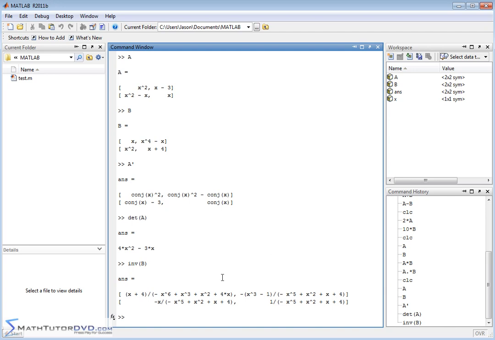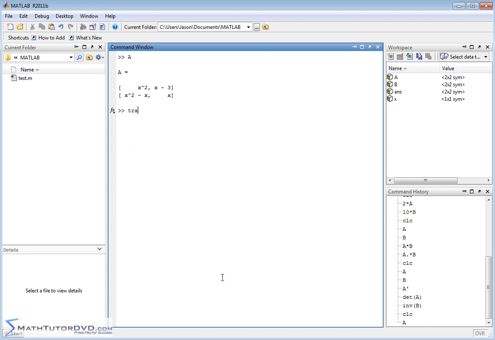And you can take the trace of this matrix as well. So let me actually clear the screen so you can see. The trace of matrix A is going to be the sum of the diagonal elements. So this is x squared plus x, and there you go. So that's about all I want to say about the symbolic math toolbox with matrices. I mean, we've learned in excruciating detail how to manipulate matrices, how to multiply them, how to do element by element multiplication, how to do inverses and determinants and eigenvalues and everything. And we've learned that MATLAB does it all easily.